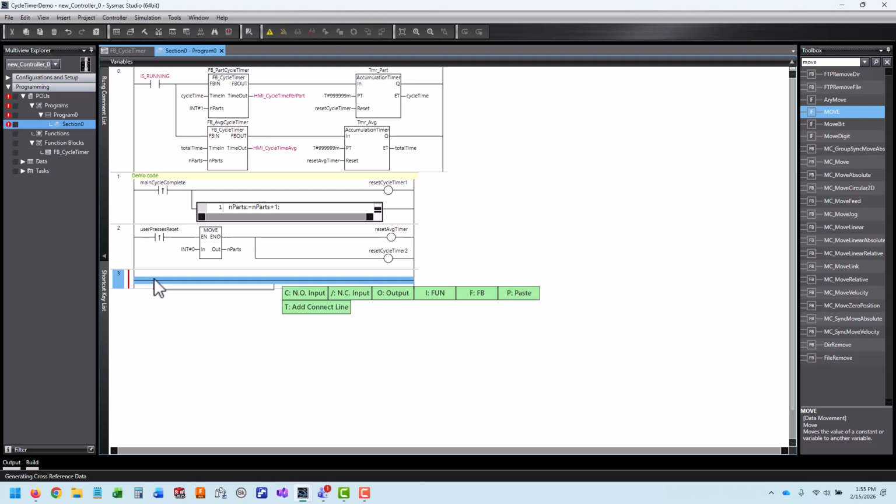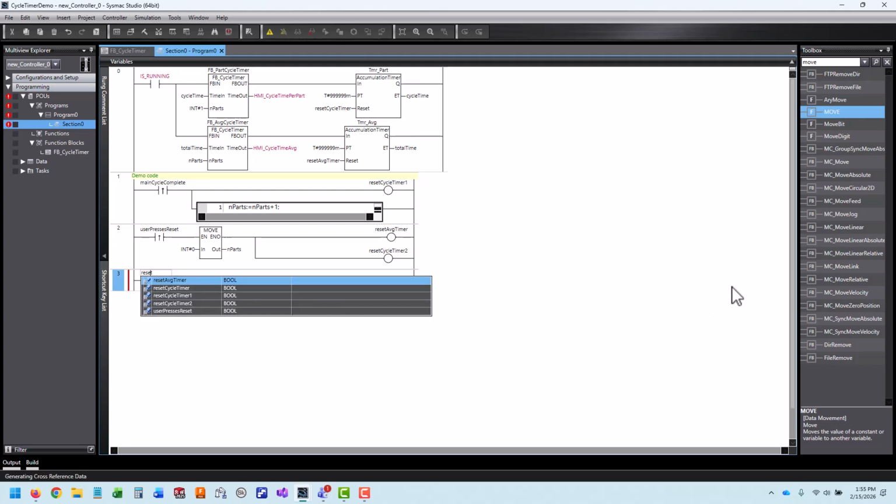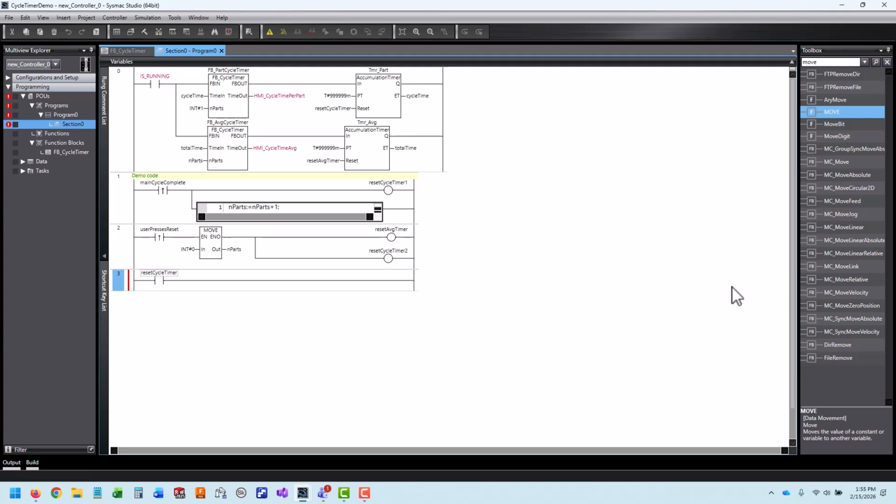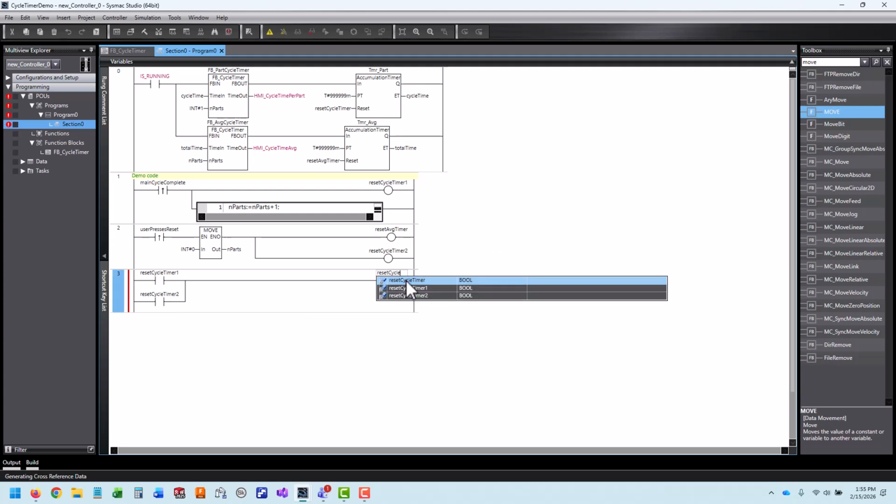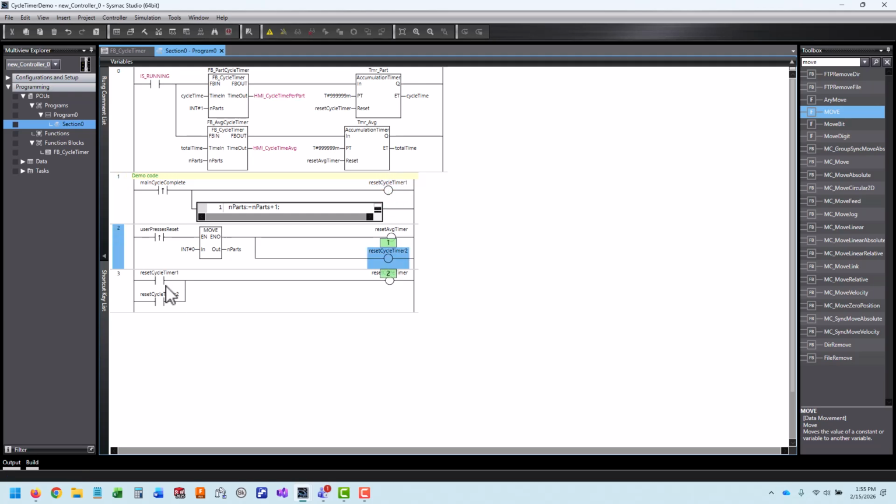And we're going to create a new line that says if we get a reset cycle timer 1 or a reset cycle timer 2, we will reset our cycle timer. So this line finishes as 1, this is 2. Either of them are true, we get number 2. And these are both rising edge contacts, so these will only ever fire for 1 cycle.